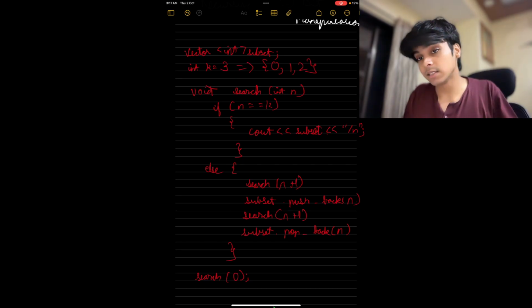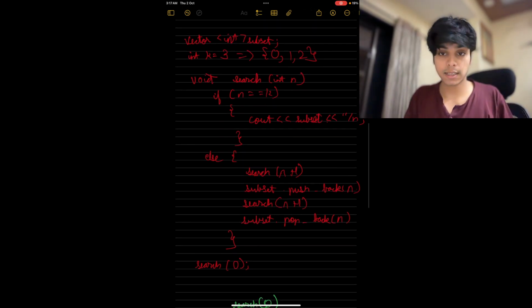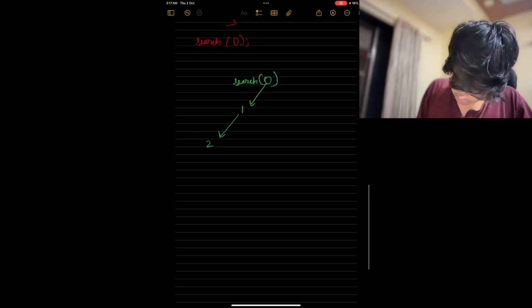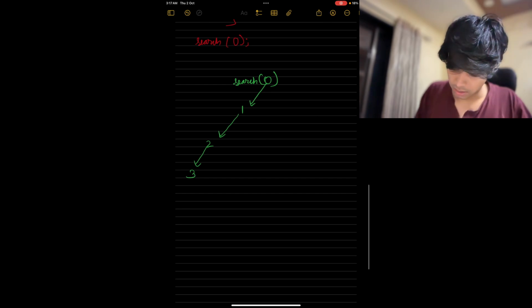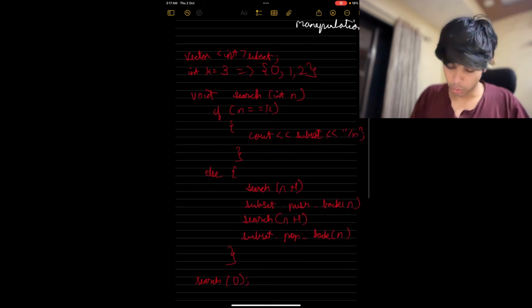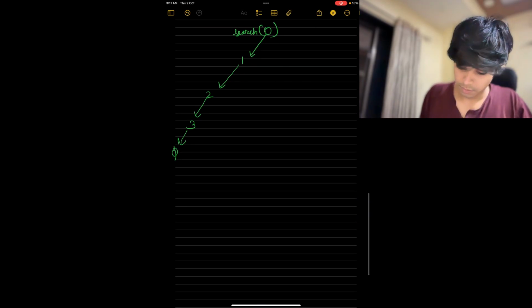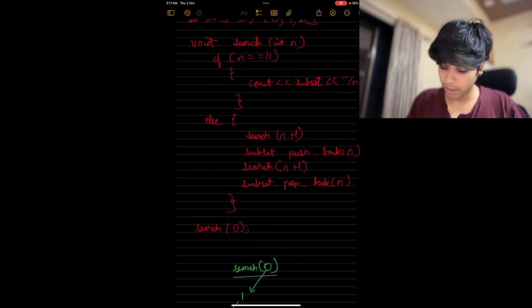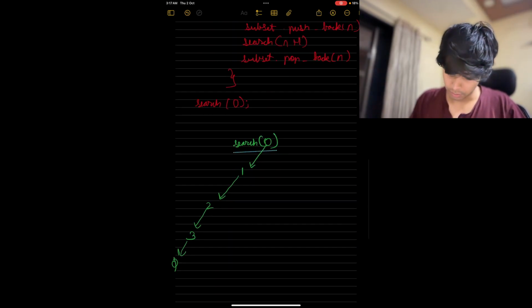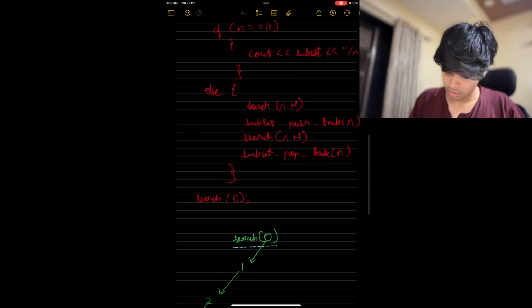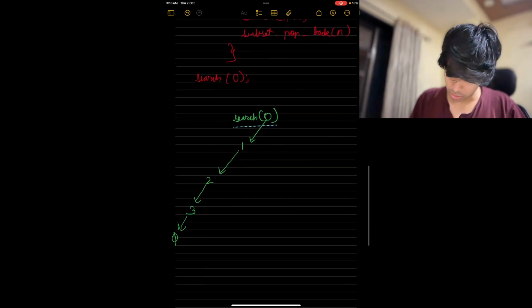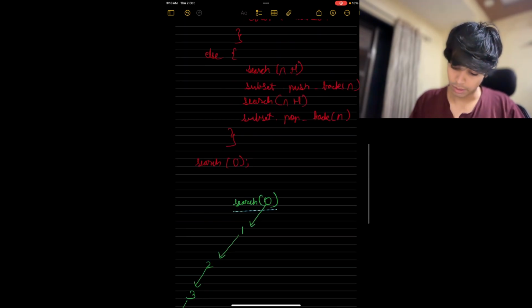Now 3 is equal to 3, and currently our subset comprises of nothing. There's nothing in there. Here it calls 3, and at 3 it will output. It won't go to the else part, it will output. And as it's nothing, 3 will output us a null set. As it goes back to its above branch, 3 will go back to 2. Subset dot pushback 2. In this function, this will push back 2, and it will again call a 3.